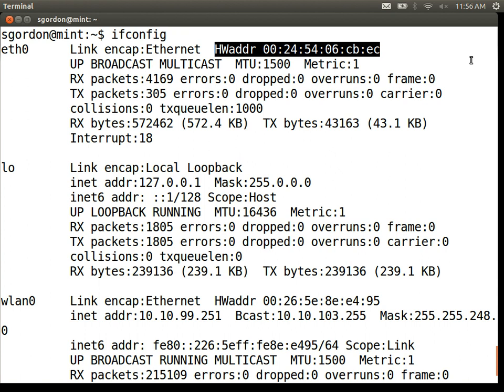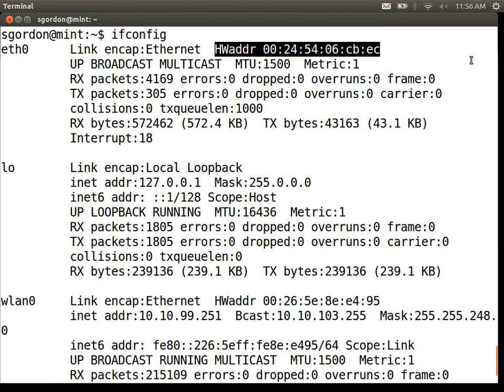12 hexadecimal digits. How many bits? Use your phone to calculate, or calculate in your head. 48.